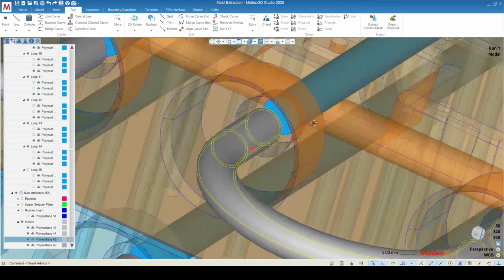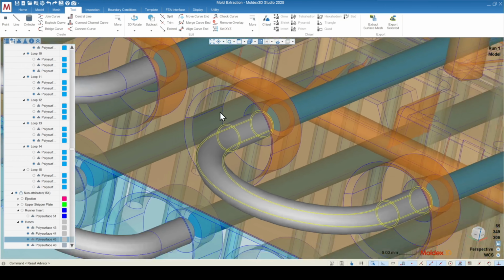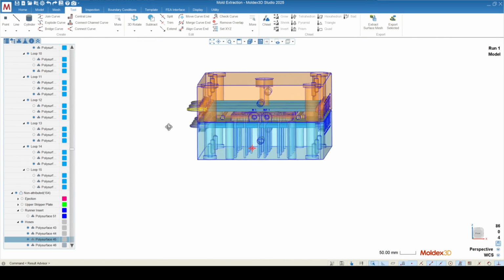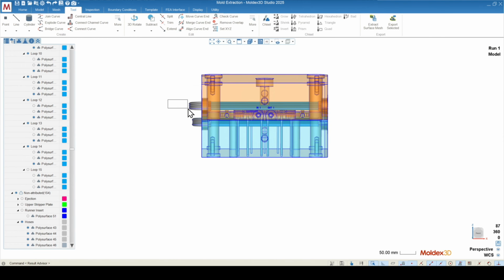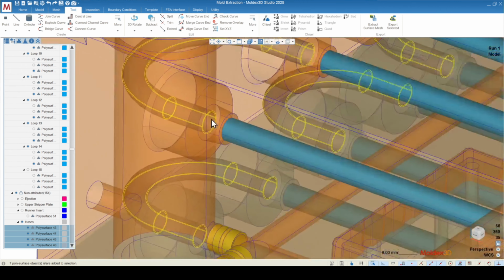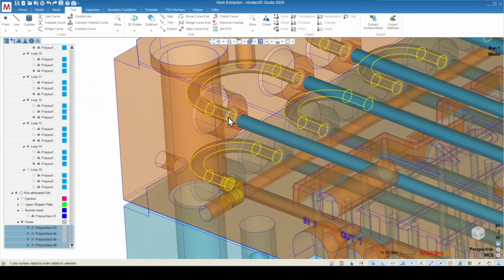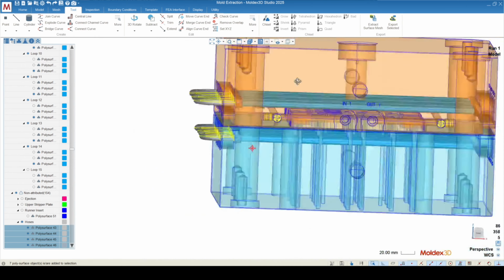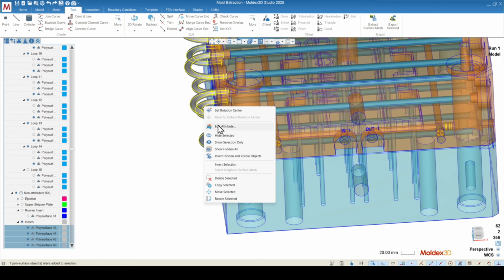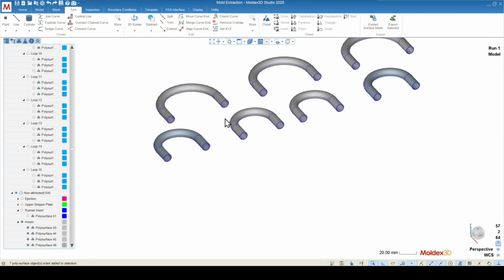Now the hose itself does look like it has some sort of wall thickness to it. All right, so we're going to extract the inside of the hoses here. All right, so I'm going to select those. Now, when I go to do this, the inside of this hose can be kind of difficult to select through the other surfaces, even though I have it transparent. So there's a nice tool that you can use, and that's right click, show selection only. That will hide everything except for what you have selected.